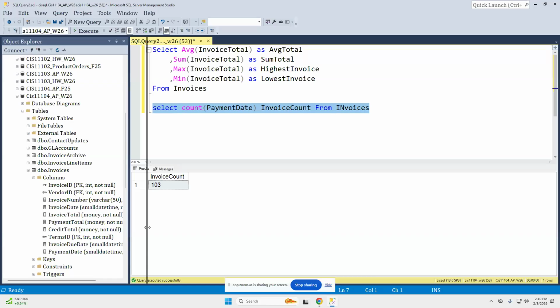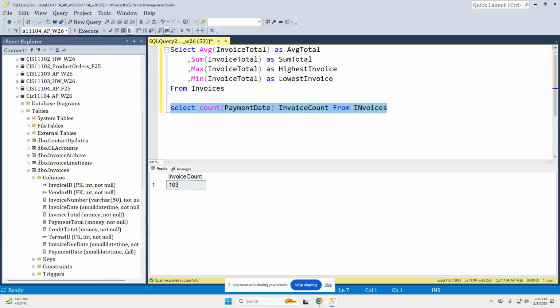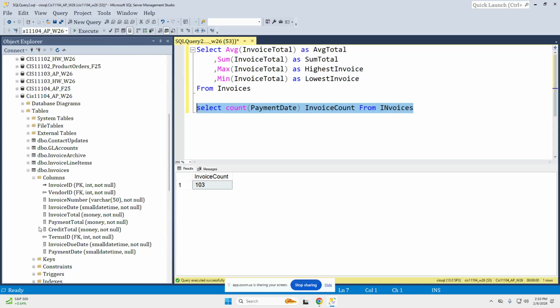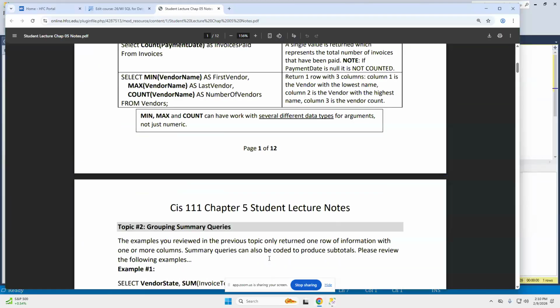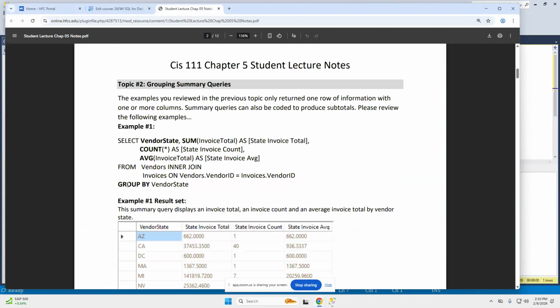How do we know that payment date would have nulls? Because it has this comma null value or parameter. All right. Now, invoice due date, we wouldn't have a problem with because it would default it to something. Okay. Or programmatically, it would handle it. All right. So that's all of that.